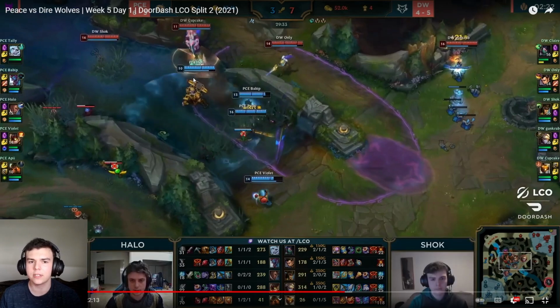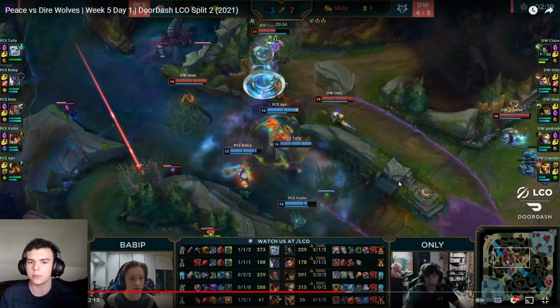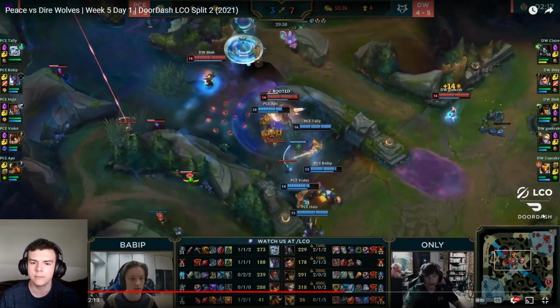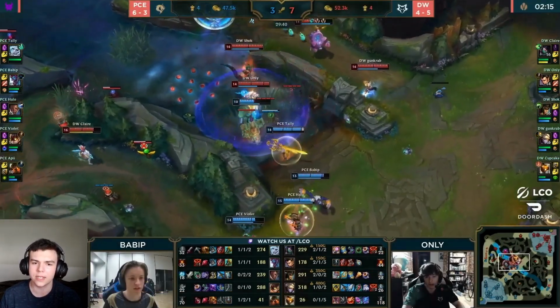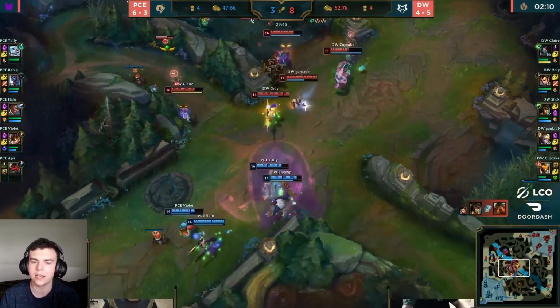You can see here the enemy team is engaging into us, which is what Cassio wants. The fight starts with Nautilus ult being used on someone else, so a lot of the threat is already gone from me, and I can walk forward pretty safely and just DPS down this Nautilus. So already the fight is starting to turn. You can see they're running away.